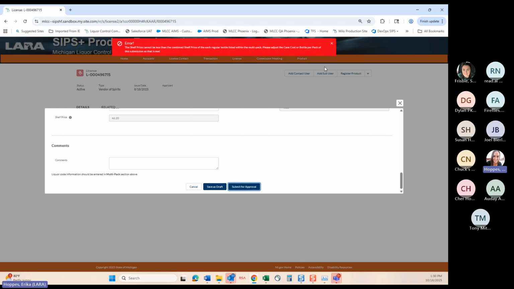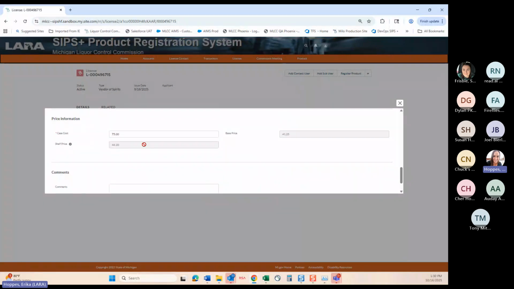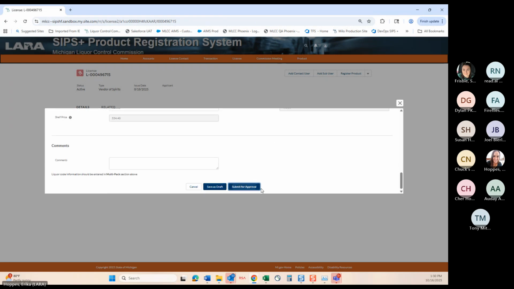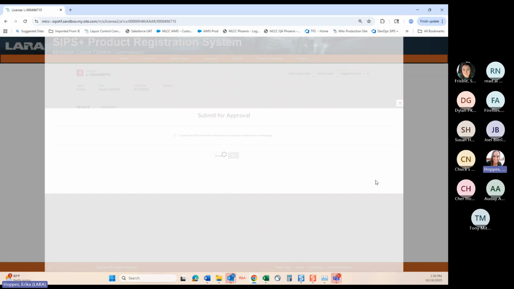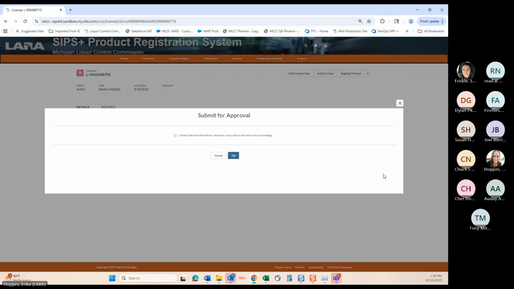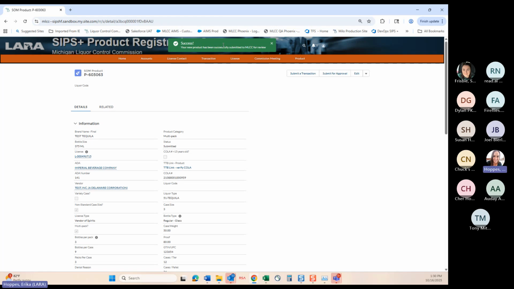So you won't be able to submit this unless your pricing is consistent with what we expect it to be. And same old attestation, that everything is accurate to the knowledge that we have. And then our happy, happy success message that we have been successfully submitted to MLCC for review.